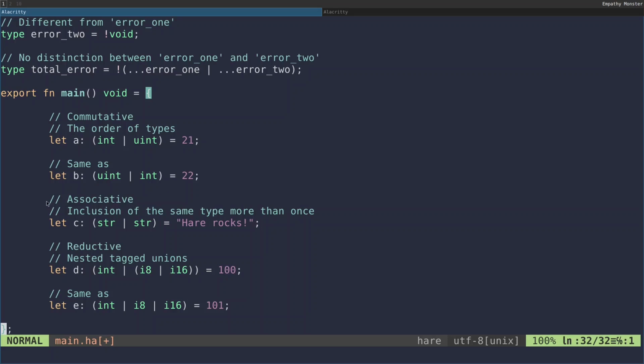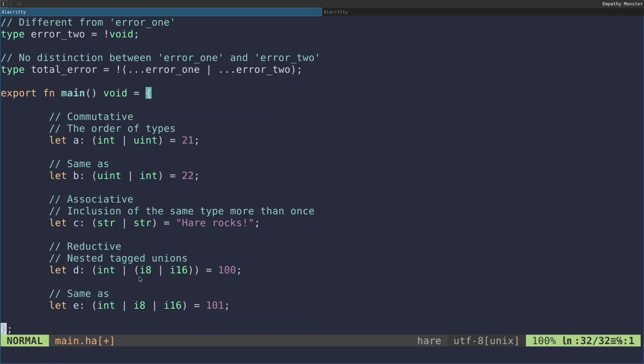So associative, inclusion of the same type more than once has no effect. So that means this is meaningless. This reduces to just a string. And tagged unions are reductive, and that means this tagged union type is the exact same as this tagged union type.